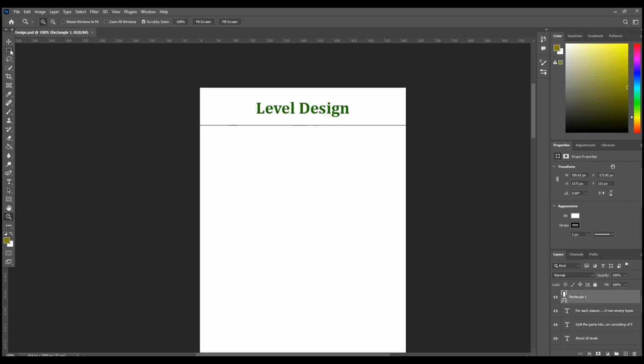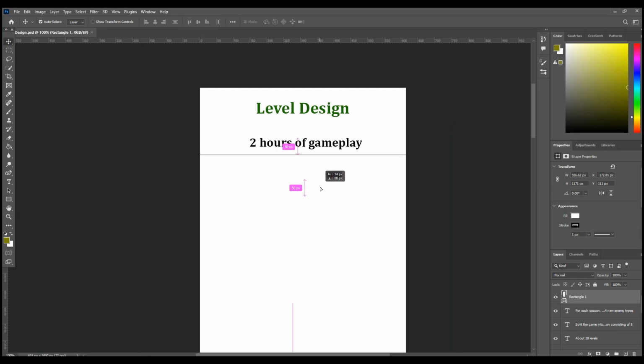So what we should do about the length of your game, it's good that it be at least 2 hours of gameplay. So it would have lots of content. And 2 hours is really nothing. It's just an ordinary game, especially for platform games.